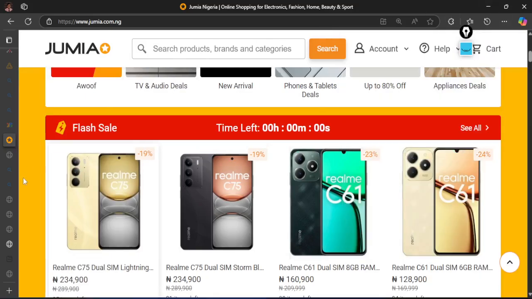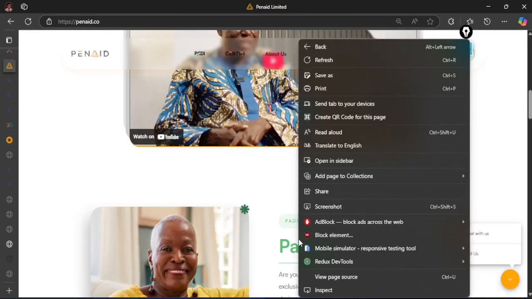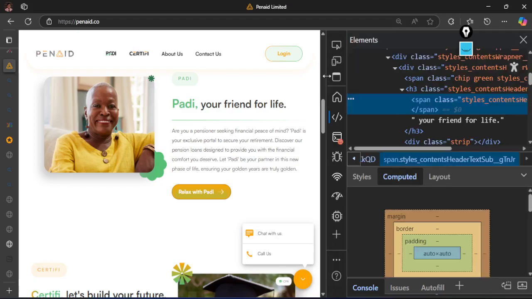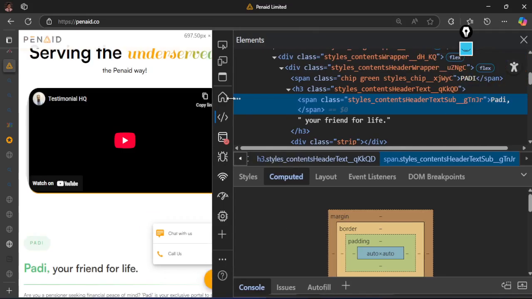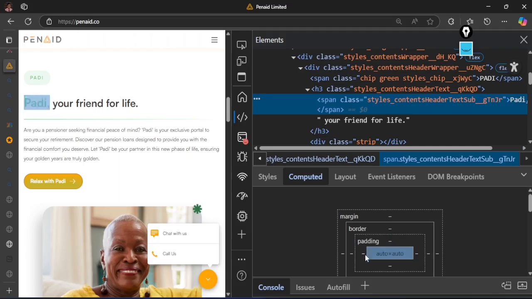But here now, if I go to this one and I just inspect this content, you see that the display will be different based on the screen. You can see this is the screen for tablet, but once I enter a particular flow, you see that it changed. Can you see that the image is not down? The content is now up, instead of being side by side. So sometimes all this thing will change. As you can see, it is auto for this element here, so it means it's expanding based on the content that is there. There is no definite width. Again, there is no padding, no border, and no margin on that element.